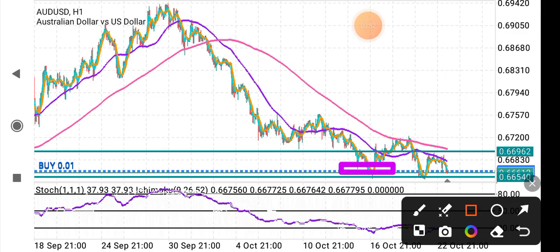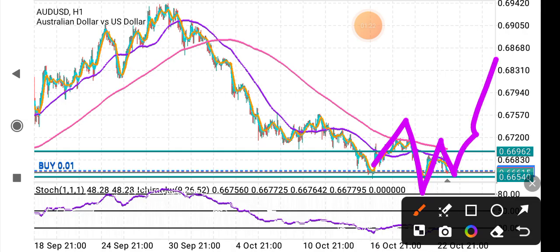See, let me change it. See that region together with that region. It is inverted head and shoulder. Let me make it clear. We have this, we have that one, move this one. So I really expect the market to proceed. That is what compelled me to enter that market.